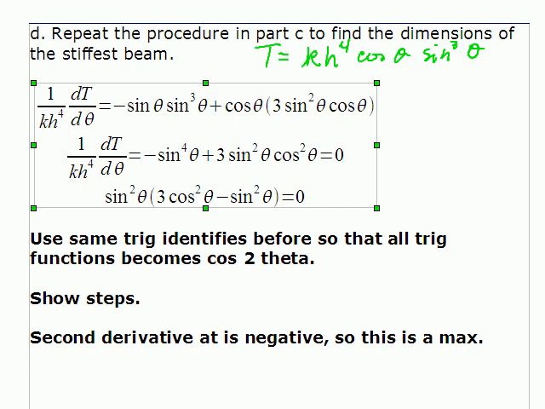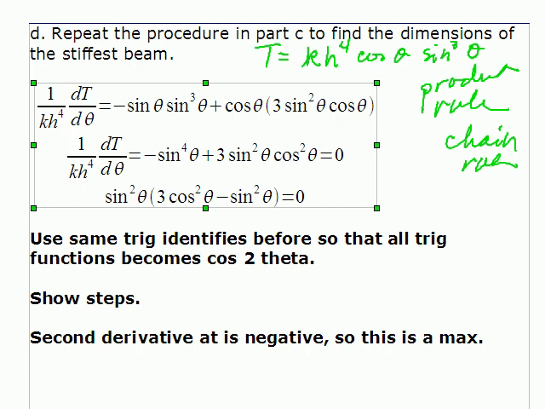So this is our new equation, our new function we're working with, and it's the same procedure. Find the first derivative, set it equal to 0. Find the second derivative, evaluate it, and see if it's positive or negative. I'm not going to do all the steps here, but it's the same procedure. I'll do part of them. I'll take the first derivative, and again I use the product rule, and then I'll have to use the chain rule for part of it.